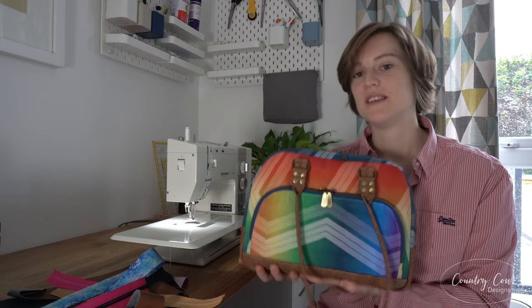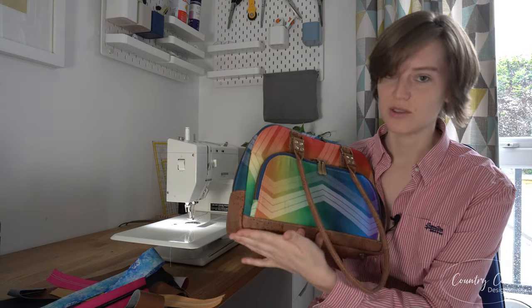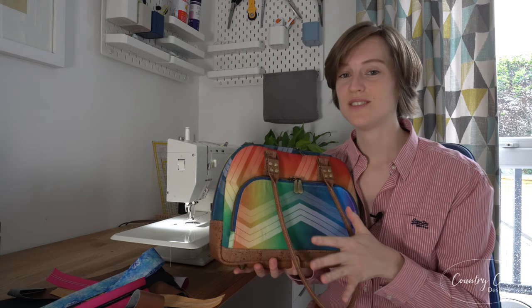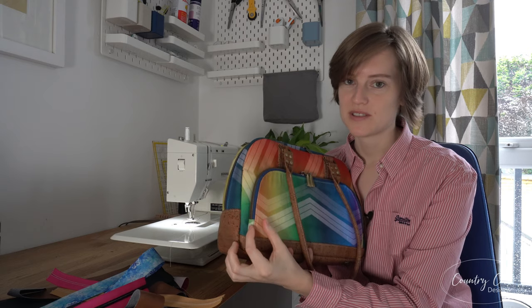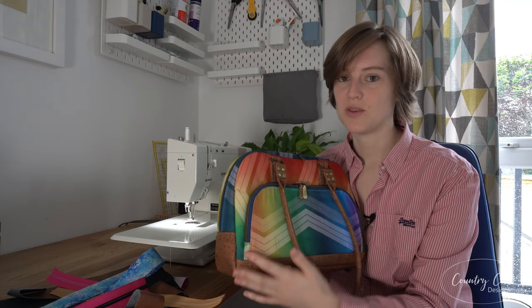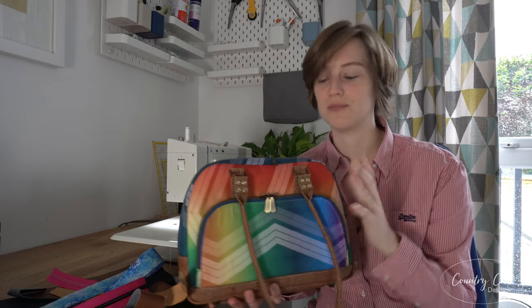This is my Vexer pattern. You can see I've used cork, the thicker material, for the base and for the handles — high-wear areas of the bag. I love to use cork or vinyl there as it makes it last longer. Things like zip tabs I always use cotton because it's going to get bulky and my domestic machine won't love it. These are the areas you want to look for: once that's all built up there's going to be a lot of layers, and that's when you need to make sure you're using a material your machine can handle.